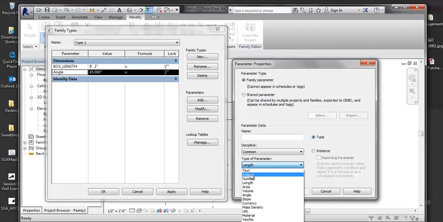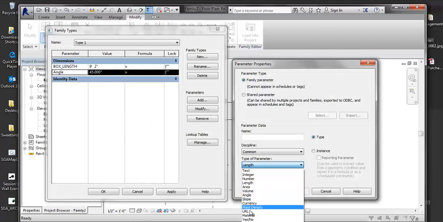So what do you think an integer is? Full numbers. Number is going to be the decimal number. We remember college or high school algebra. We can do length, we can do area. What would be the units on area? Square feet. What would be volume? Cubic feet or inches. Angle, we've already done angle. It's going to come in degrees.